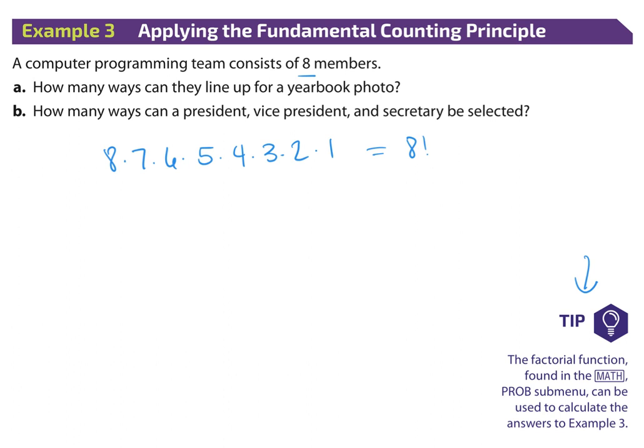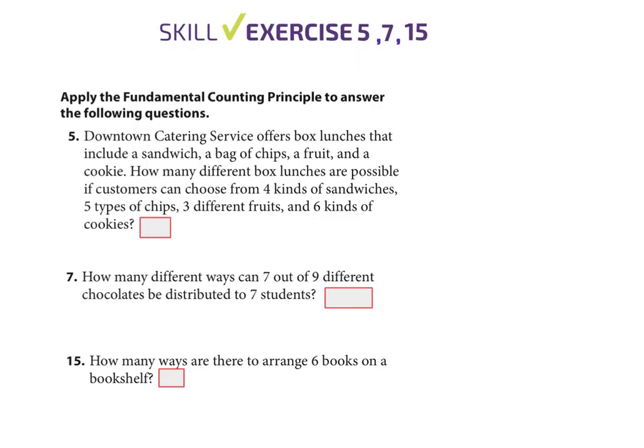How many ways can president, vice president, and secretary be selected? Dependent or independent? Yeah, you can't have the guy that's president and vice president. That doesn't usually bode well. But for the first spot for president, how many options do I have? 8. For vice president, I now only have 7. And for secretary, I only have 6. This is not going to be factorial because we don't use all options. We're only using 3 of them. Could that also be like 8 factorial minus?